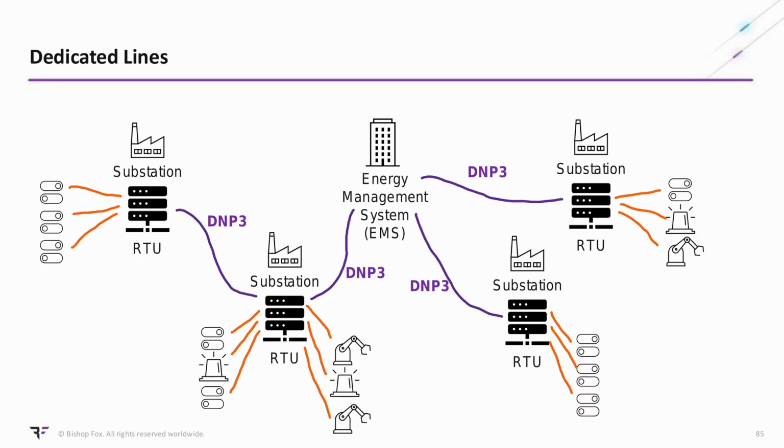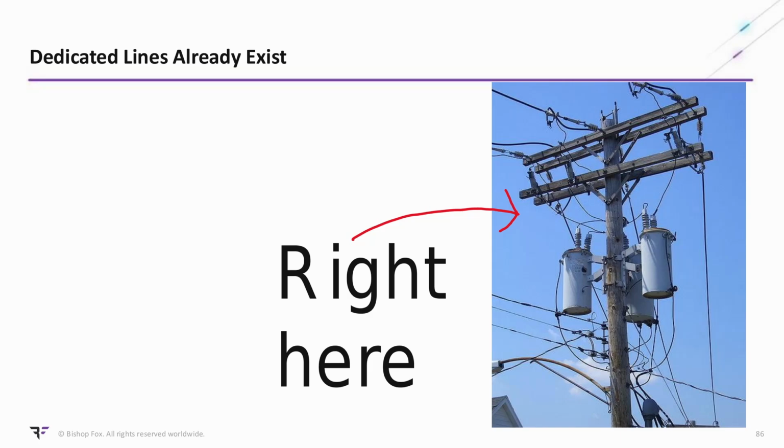So DNP3 exists on dedicated lines. Generally speaking, you might be surprised to hear that DNP3 lives on dedicated lines; it doesn't exist on the internet. You might think, wouldn't it be easier just to have put this on the internet? I'm surprised that they took all this trouble. Well, dedicated lines already exist. They had to build out the electrical network, so what's one more cable, basically? You've already got direct lines between all these substations. In fact, not using these lines and putting things over the internet would just be more trouble and more indirect. So that kind of makes sense.